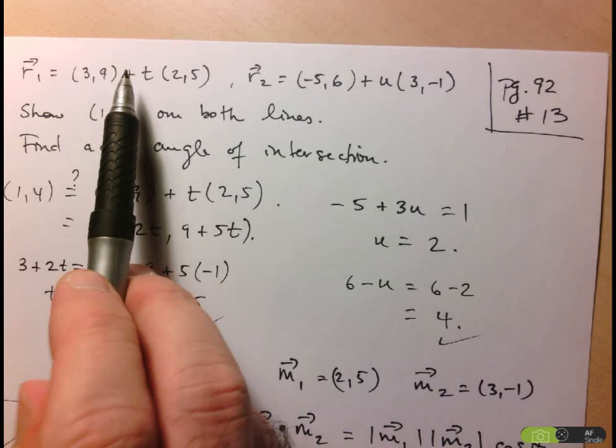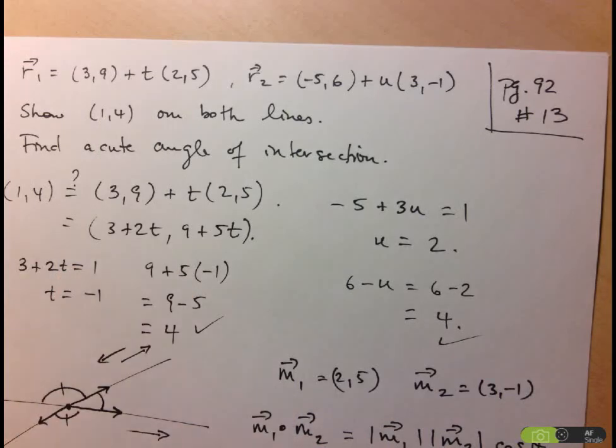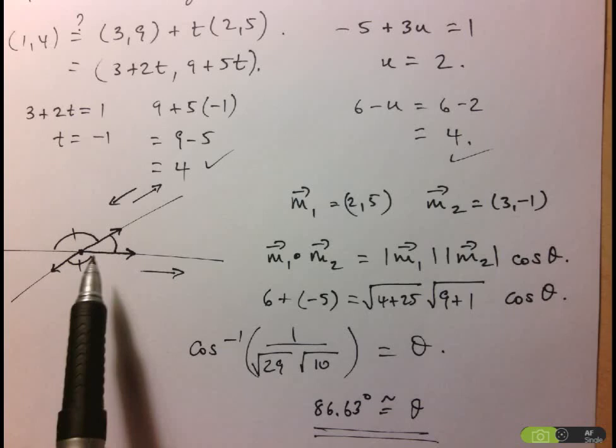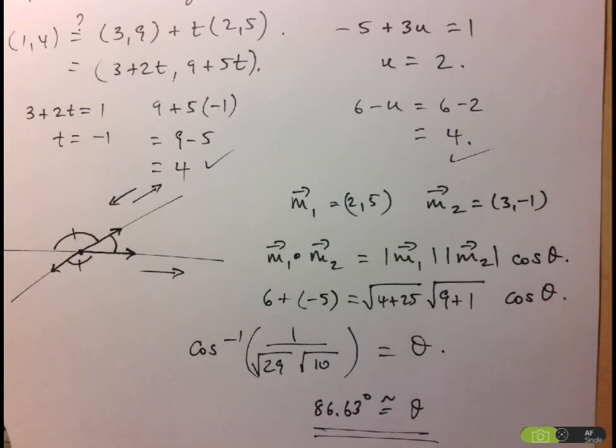Okay, so the main thing to get from this question here is a method for showing that a point is on a line, so something to add to our journal. And the other thing here is if you want to find the angle between two lines, you find the angle between the direction vectors. And the convention is that you always take the angle which is acute. So if you find the obtuse one, just subtract it from 180 to get the acute one. Okay, that's it.